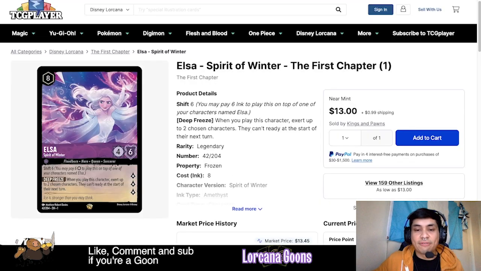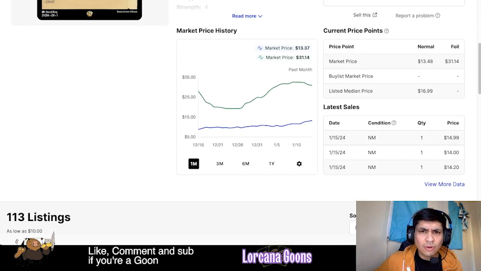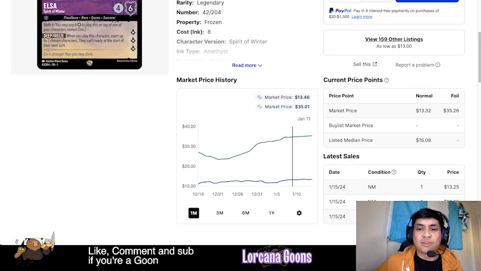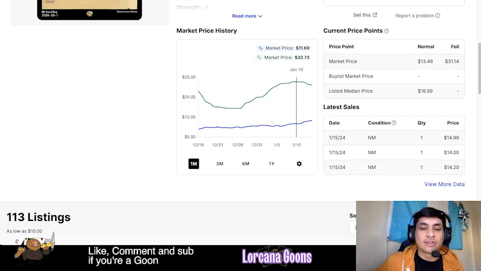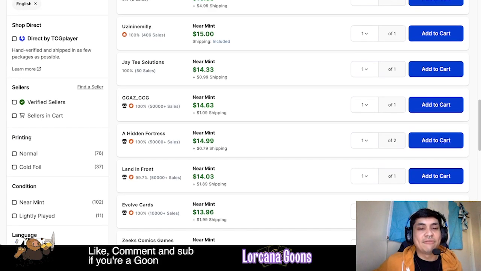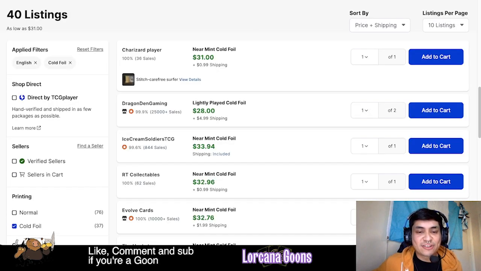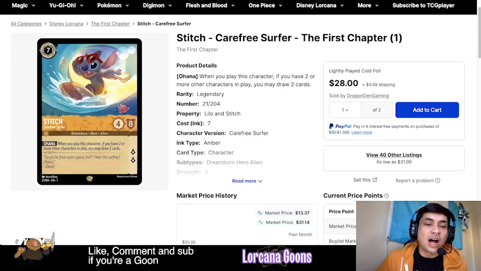And we have Stitch, Carefree Surfer, another legendary that is no longer $10. The foils for both of these cards, by the way, are going up significantly as well. Elsa's market price for the foil is $35 still, and Stitch's market price for the foil is around $30 as well. Lowest verified for the non-foil for Stitch, Carefree Surfer is $15 by Emily, and then they have the cold foils listed for $30 by Charizard Player, and then Ice Cream Soldiers TCG has a near mint for $33. So, foil Surfer Stitches are slowly creeping up as well on those prices.